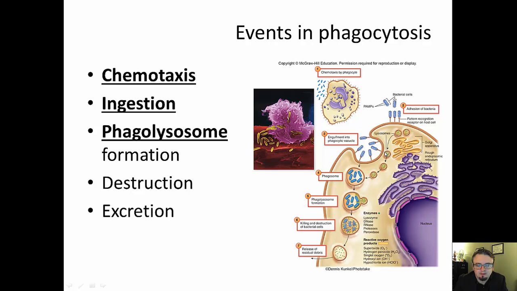The next step is critical to their death, and that is that we have these lysosomes that we mentioned, key parts of macrophages, the digestive organelle of the cell. The lysosome is literally going to fuse with the phagosome, and that involves the formation of what's called the phagolysosome. So these two things fuse together, and this is kind of like dumping a bunch of toxic chemicals into the phagosome. So inside there with all these chemicals, most of the microbes, if not all of the microbes, are going to be immediately killed. This is a very effective concoction of toxic chemicals, and it will kill any microbes in there.